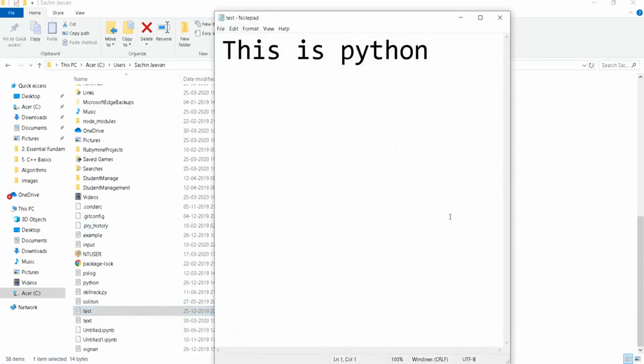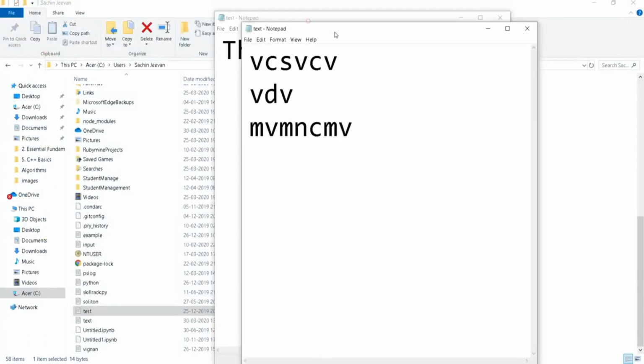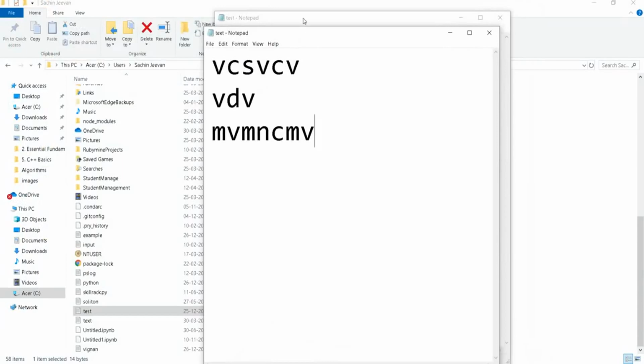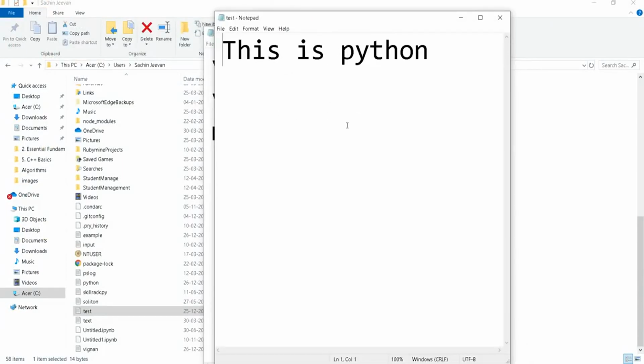This is a text file that we have saved. So this text file is a data file which is created by using the program file called notepad. So notepad is a program file, and the .txt file that I create using this program file is called a data file.